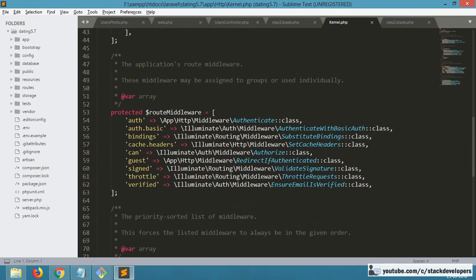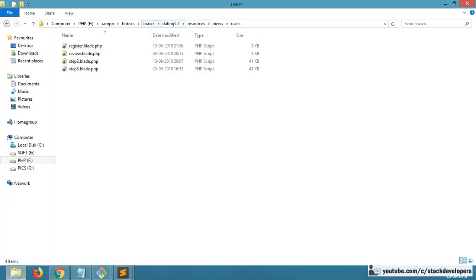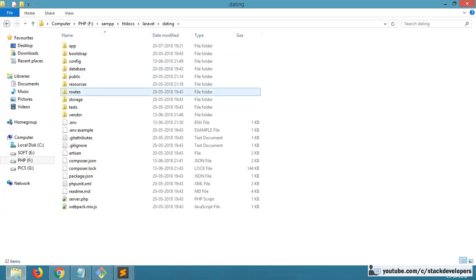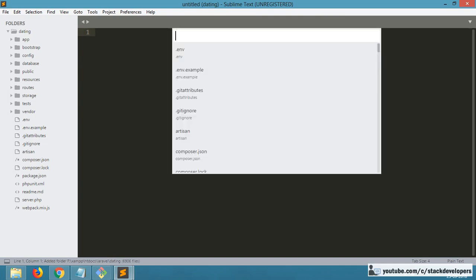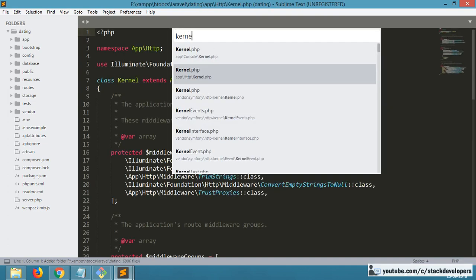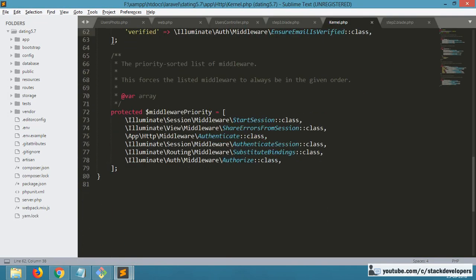If you open our earlier project, the dating project, you will see that kernel.php has the front login class. Here you can see http. See this one, front login class, that is required here as well.